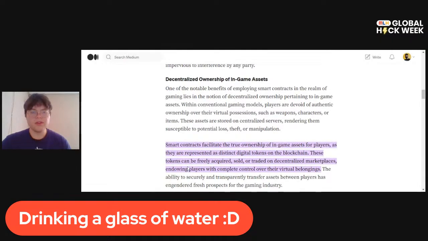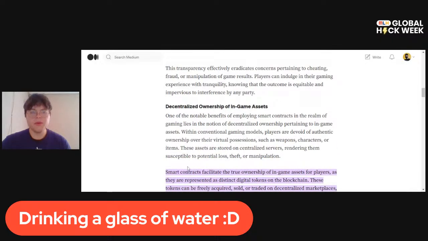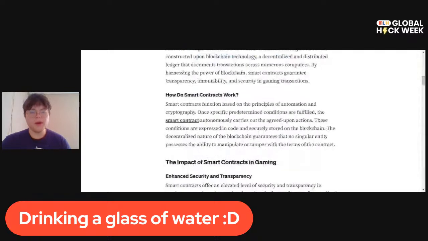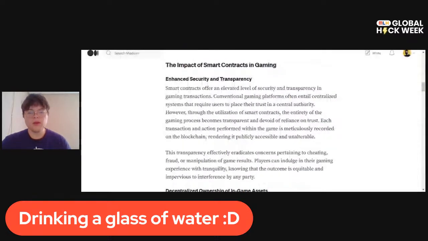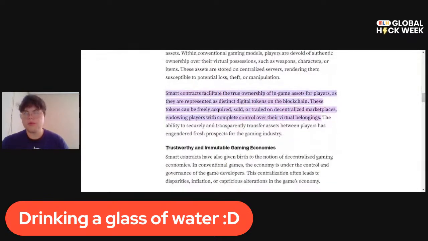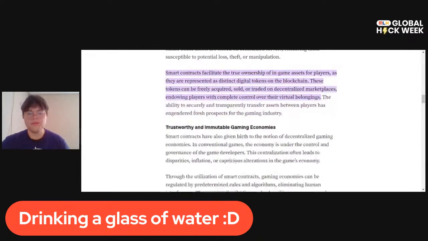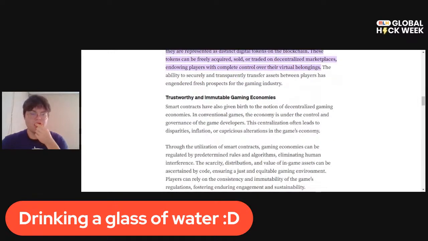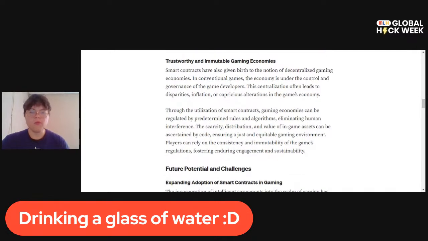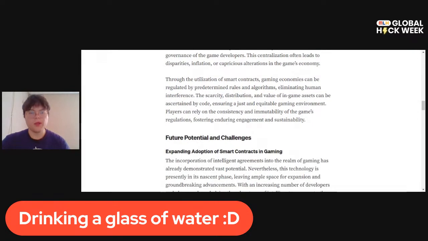Okay, so the role of smart contracts in gaming: security and transparency, ownership of in-game assets. Okay, yeah. So I think they use them in NFTs.